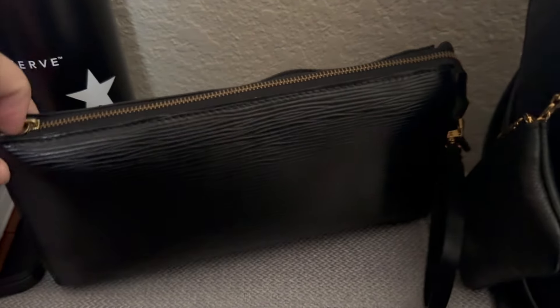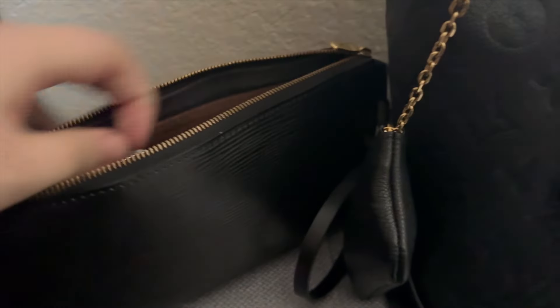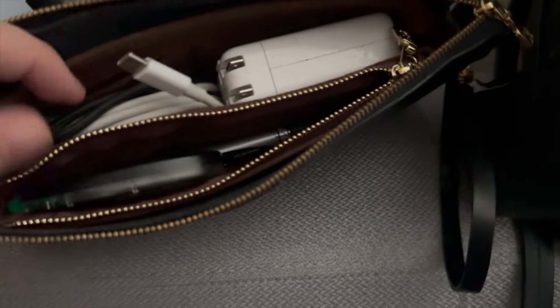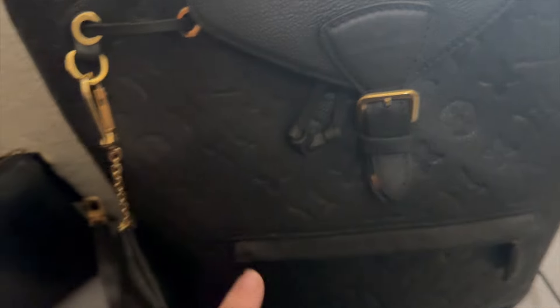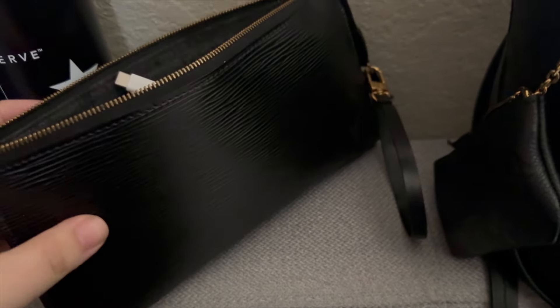For my Pasha accessory, this has my charger and pens and whiteout — I overpacked on the pens. I just have my chargers in here. This alternates between my key ball and my Montserrat. Since we were going to be at the airport pretty much all day, I wanted to make sure I had my chargers on me, so I just threw it in there. Typically I just keep this in my key ball.